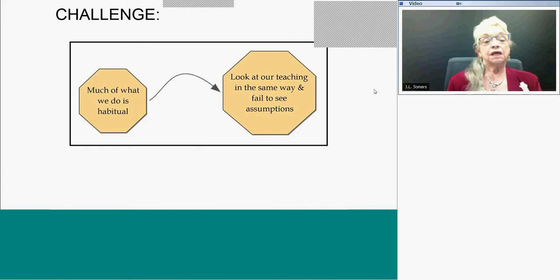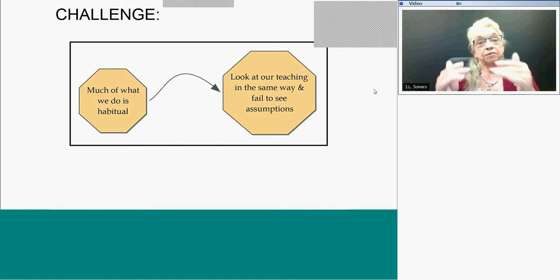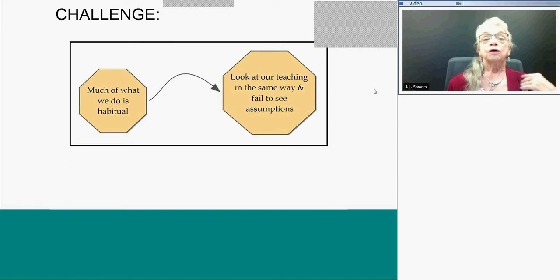So, thinking about reflection, actually almost anything that we need to stop and reflect on, our day, our course, our content. But thinking about ourselves as instructors, the challenge is that a lot of what we do is habitual. We tend to create our courses in much the same way that we created the last one, even if we're moving from face-to-face to a hybrid or an online, we still tend to have a specific focus on our teaching and how we set things up and how we choose to interact.